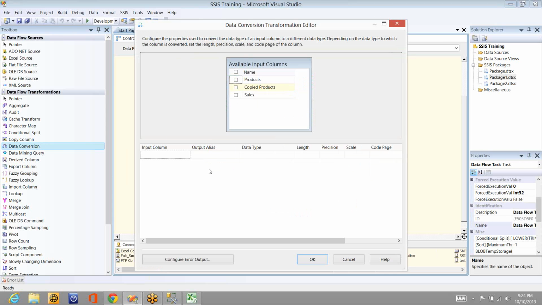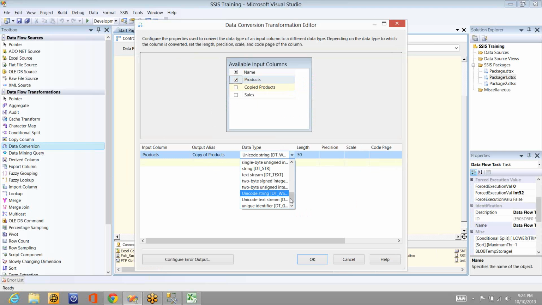So this data conversion will convert the data type, but it has to be compatible. You can't convert a string to an integer, remember. If it is compatible, then it will convert. See, this is a Unicode string, that is DT_WSTR, and I'm converting it into a normal, non-Unicode string, DT_STR. So both are strings, but Unicode and non-Unicode. I'll explain non-Unicode and Unicode later; it's a little important and needs some more time.